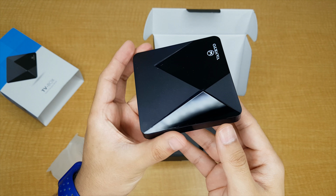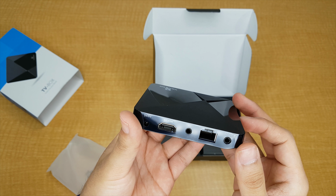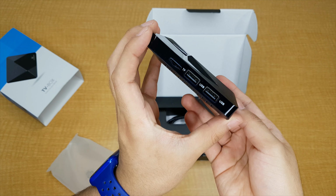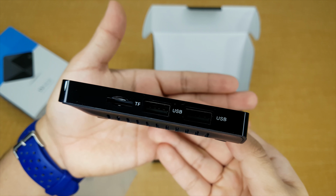It comes with a remote to use it like a DVD player or smart TV, so you can stream movies and YouTube videos. If you're into gaming, you can also connect a gamepad like a PlayStation controller to feel like you're using an actual gaming console. Of course, you can also connect a USB flash drive. To be honest, this looks like a mini computer to me.